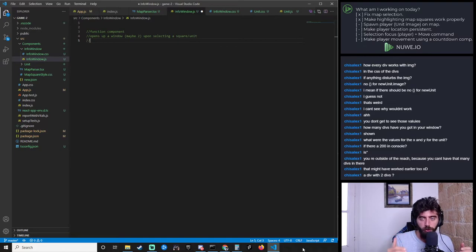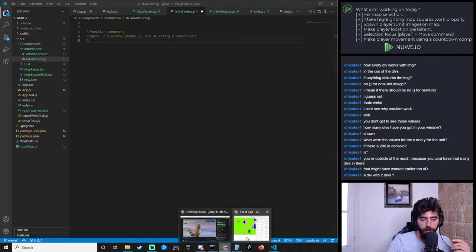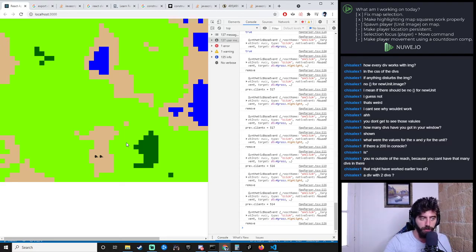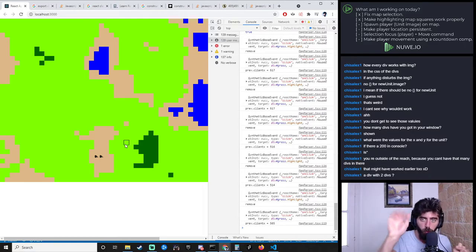It would follow the same sort of logic that we used for the CSS, right? So this, the border. If this is on, then both these divs would appear. If this is off, both these divs would disappear. If it's here, actually, it would be 1 div only because there are no units on it. So we would have to also factor that in. Is there a unit here? Then just show 1. If there is a unit here, then show both.